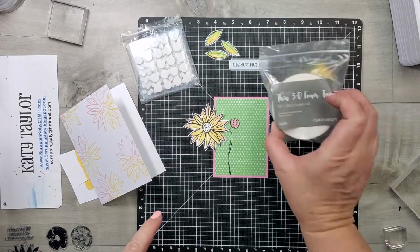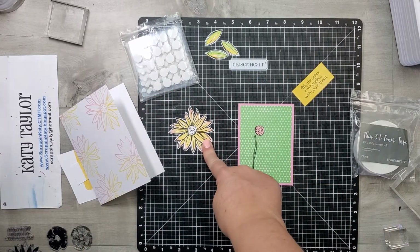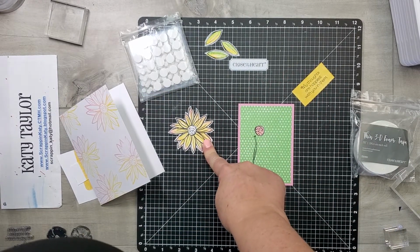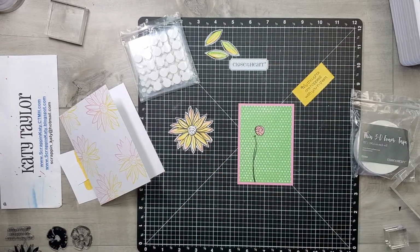So I am going to grab these 3D foam circles. If you have the 3D foam tape, you definitely could do that. Before I do that, I want to add some shimmer to this. So I'm going to grab my clear shimmer brush.